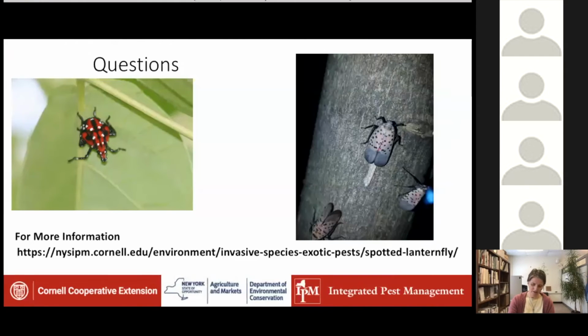In terms of Christmas trees, we traditionally do not inspect Christmas trees as part of our registration of growers and dealers. We will go out and inspect Christmas trees if they need it for a shipment to get out of the state. Some states require a shipment inspection, so we will do that. Or if a Christmas tree grower has a significant problem that they want us to come in and look at. Some Christmas tree growers do register with us because they'd like us to come in and do an inspection for them. But unless there's a major problem within the Christmas industry, we traditionally don't inspect Christmas trees.